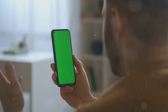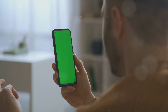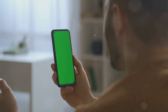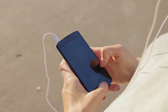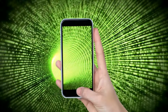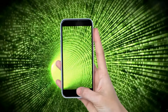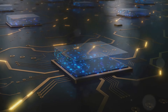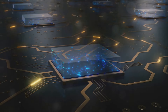As you speak into your phone, your voice — an analog signal — is transformed into a digital one. This process is called digitization. Your phone's microphone picks up the sound waves of your voice and turns them into binary code, a series of ones and zeros. This is the same language your phone and all digital devices use to process and share information. This binary code is then compressed to make it smaller and easier to transmit. Think of it as packing a suitcase for a trip — you want to fit as much as you can into a small space, so you roll your clothes or use vacuum bags to compress them.